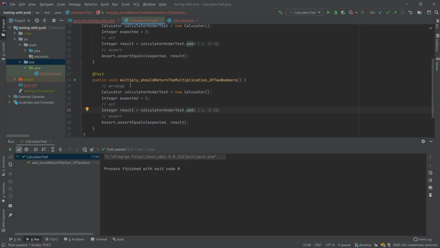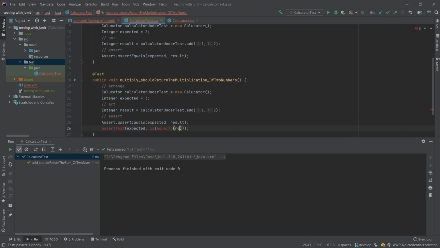So what we want to do here, for example, is return a multiplication of the two numbers, so we want to assert that this expected value equals this result, but we are going to implement something from Hamcrest, as I said before. So the difference is going to be like that. We have something called assertThat, with the expected value, and this is going to equal the result.